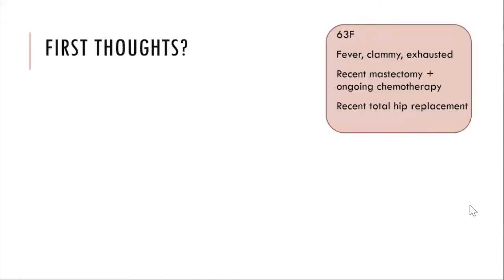So first thoughts: top right, there's a little bit of a summary of the presentation. What do you think is going on? What differentials are you thinking about? Great, we're getting lots of good answers in. Yes, septic shock, distributive shock, absolutely. Any other thoughts? Infection, yes. Good thinking. Long bone fracture, fat embolism, for sure. Great. Okay, so yes, I agree.